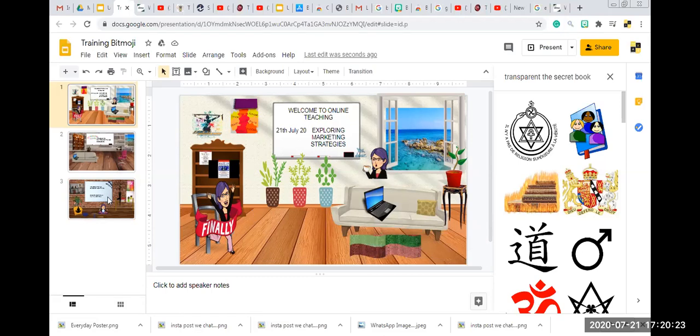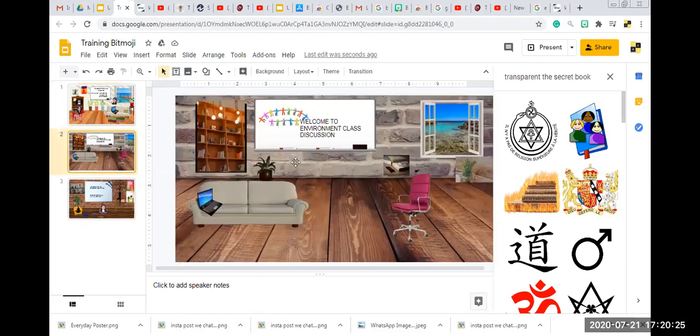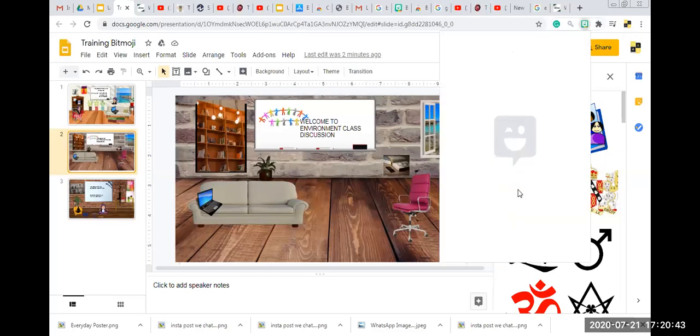Now, last but not the least, how to put your avatar. And that will be the last thing I'm going to show. So right up here, the Bitmoji thing that we have created. And now you open this. It's just opening up, taking a second to open up my Bitmoji. It's acting smart, right? And let me see, there it's opening up.